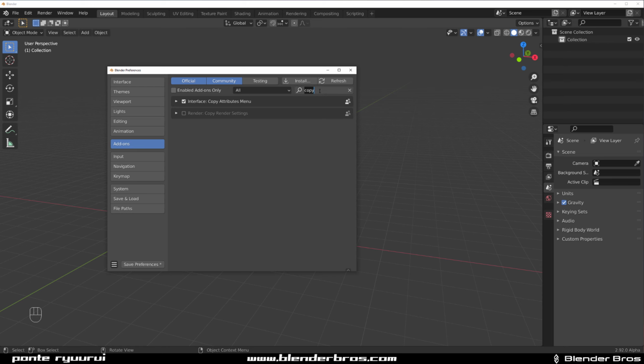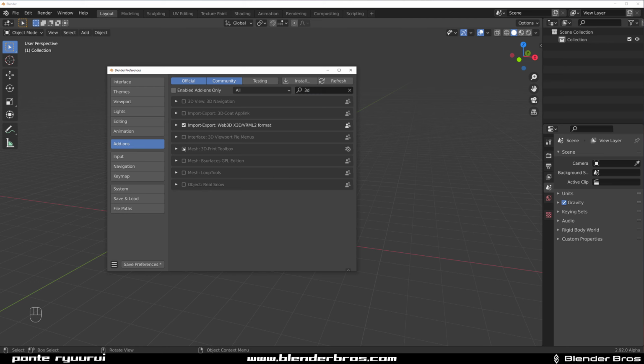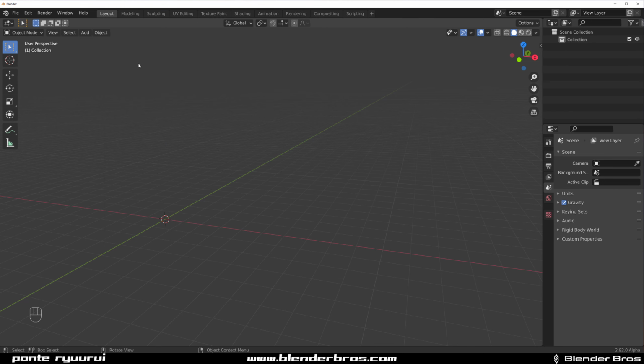Then F2, Edit Mesh Tools, Node Wrangler, and let me think, 3D Print Toolbox, this one is important. Loop Tools, and this should do, right? Save preferences.